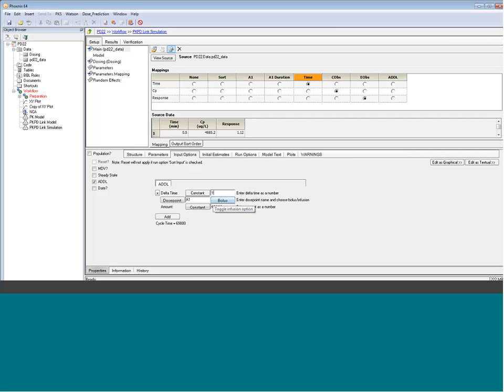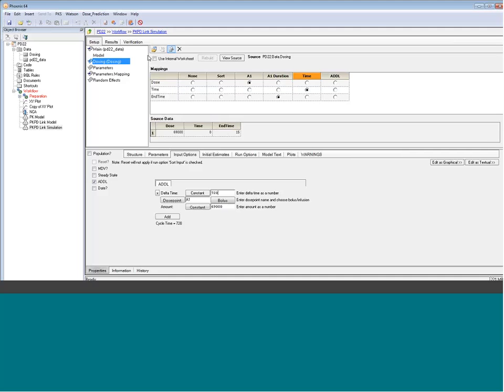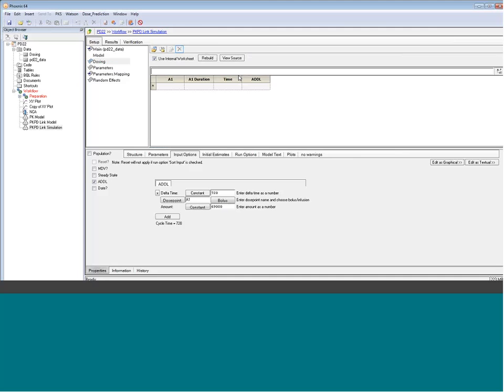The delta time is 720 minutes, 12 hours. We just need to maybe remove this dosing panel and use an internal worksheet. So we use the infusion time at time 0, and say we want 10 additional doses.